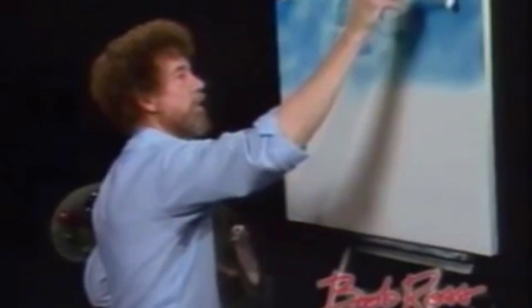Now, right up in here, we'll make a happy little cloud. Use just the corner of the brush. And take the corner of that brush and make tiny little circles. Now, these, you can make more delicate clouds than we did with a larger brush. Use the other side here for. See there? This is where you can make all kinds of little shapes and little fluffy things.